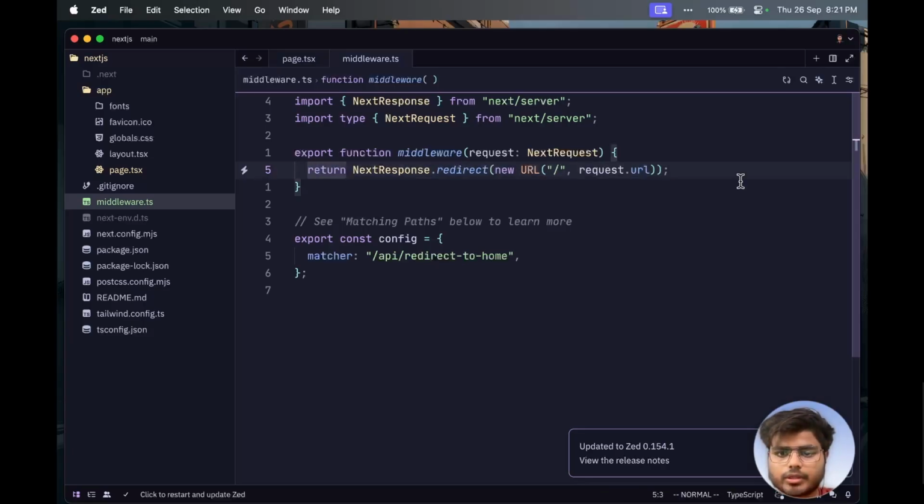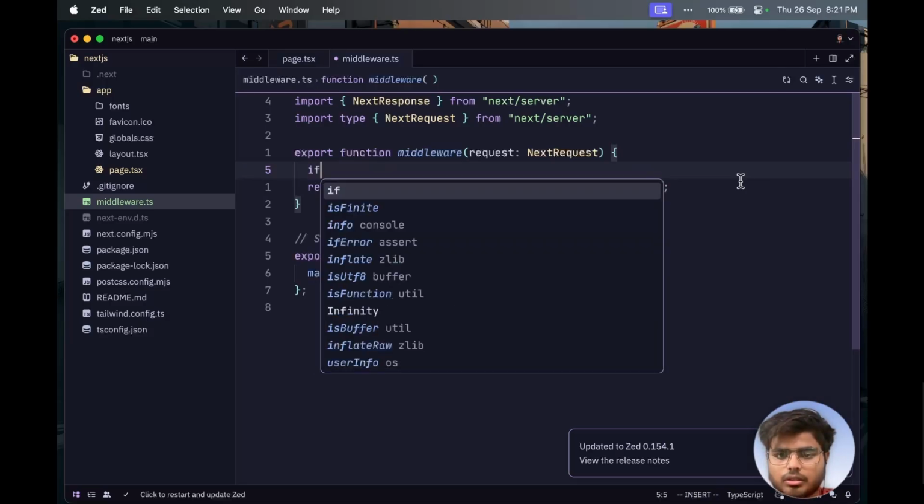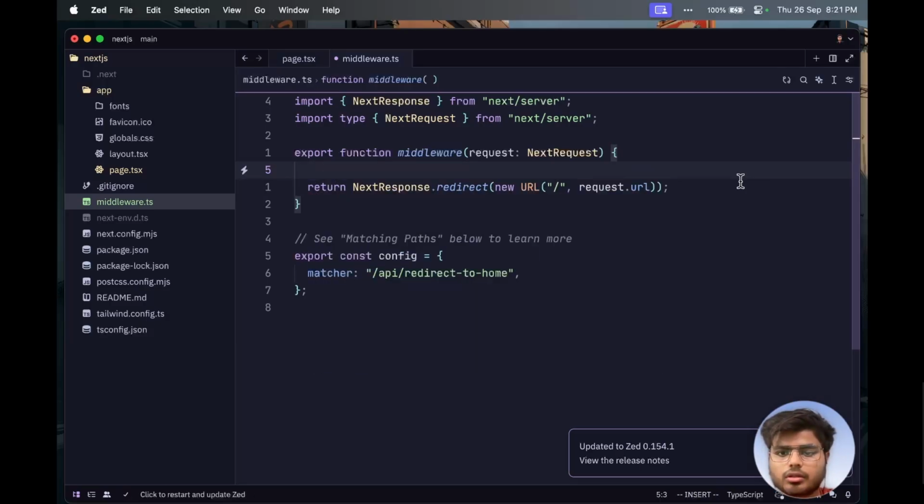Let's take some case. Suppose we have used some call to authorize the user.